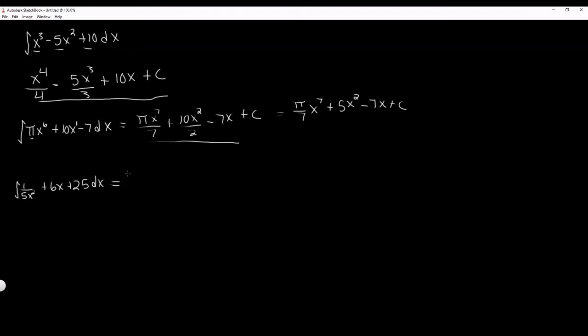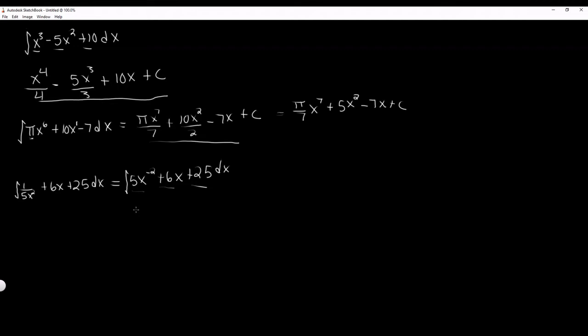So if we rewrote this as the integral of 5x to the negative 2, and the way we rewrite it is we just change the sign of the power. So this is x to the positive 2. To get it up to the top, we just switch it to a negative. So 5x to the negative 2 plus 6x plus 25. And then this is just another integral of a polynomial function, which we just integrate each one separately. dx, okay. So if we added 1 to negative 2, that would be negative 1, then we divide by negative 1.